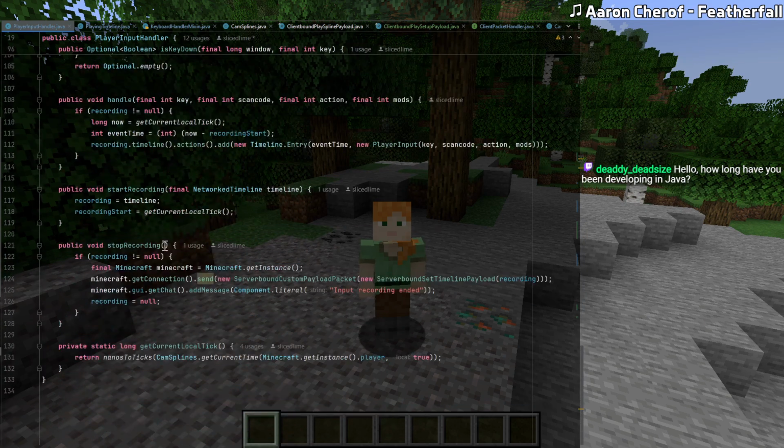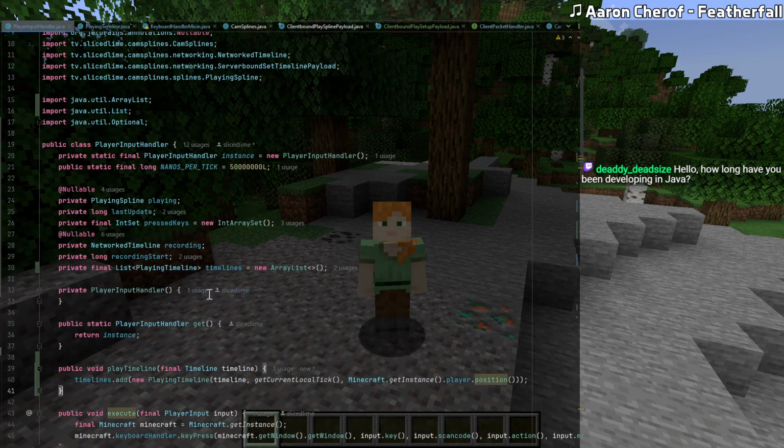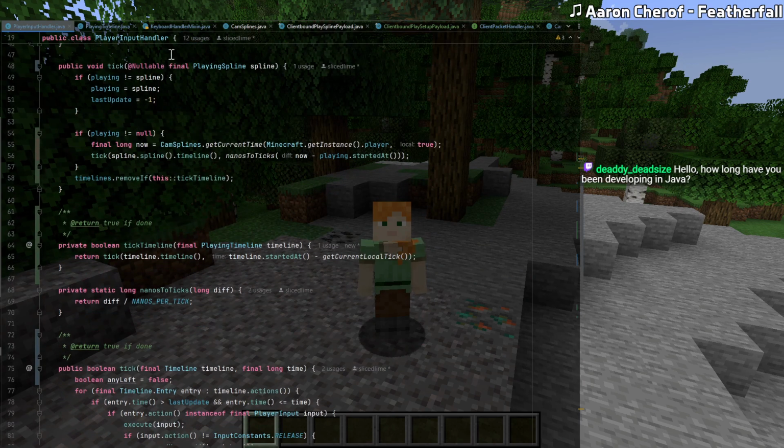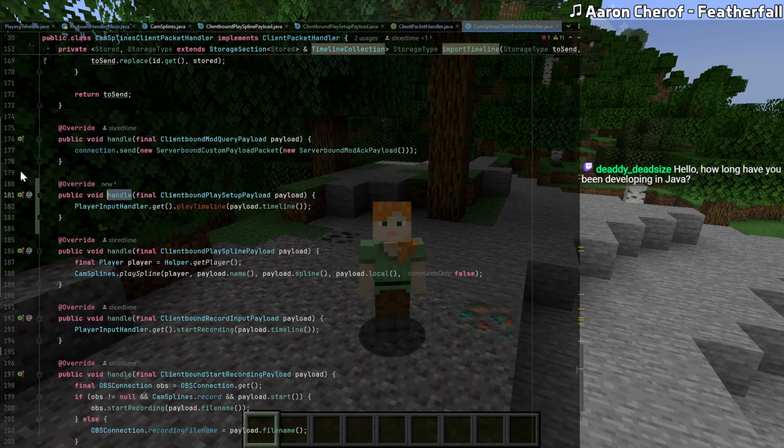Okay. I think that all fits together, but I'm feeling very uncertain about whether I've actually done this right. I feel like I'm possibly missing a piece. What does the packet handler actually do?